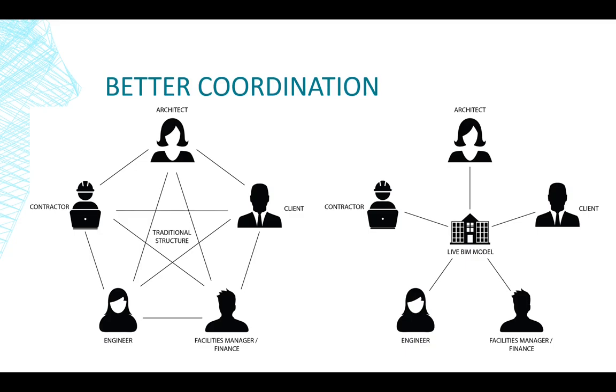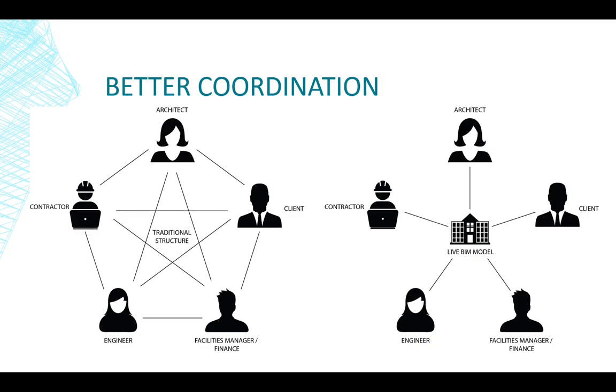If anyone's ever seen any house building shows on RTE, Room to Improve, I think it is, the issues come across when the client starts talking to the contractor without the architect's input, or just the architect starts talking to the contractor and the client isn't aware of what's going on. What happens here is that you have bad coordination, bad communication, and that just can lead to confusion, delays on site, and this can snowball into bigger issues like cost and all this type of thing. Whereas using BIM, we can actually improve that coordination.